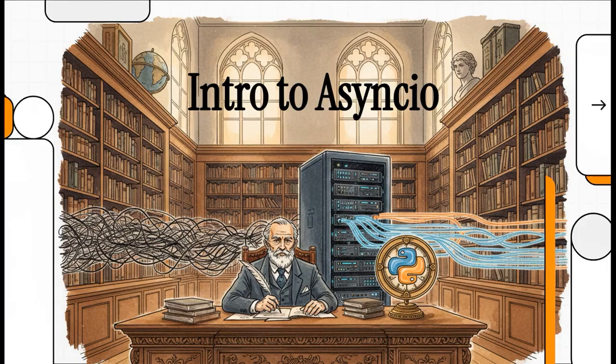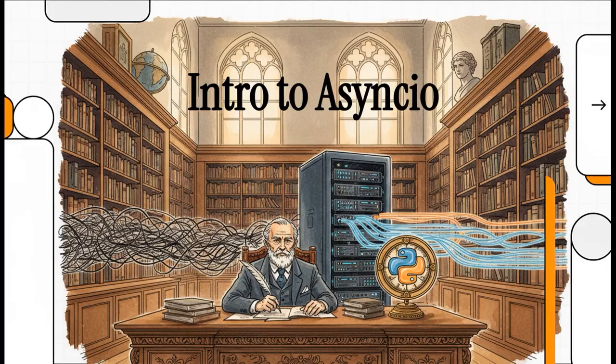Because of the fundamental nature of the tasks themselves. Timothy gets a little overexcited by his new superpower, naturally. He sees how fast Asyncio handled all the network traffic, so he asks Margaret if he can use it for his grandmaster analysis, which is this feature that calculates incredibly complex predictive chess algorithms, and Margaret just firmly shuts him down. Let me guess, it's because math doesn't involve waiting. You've hit the nail on the head.